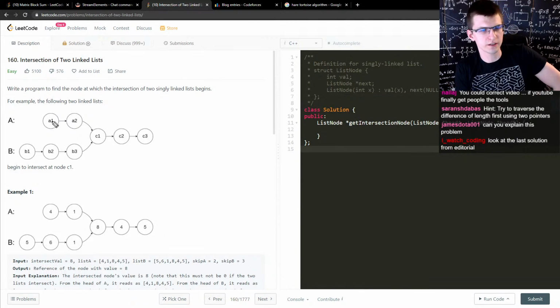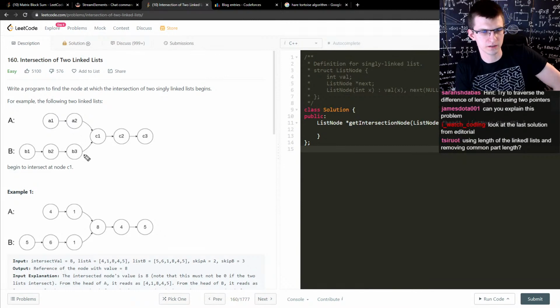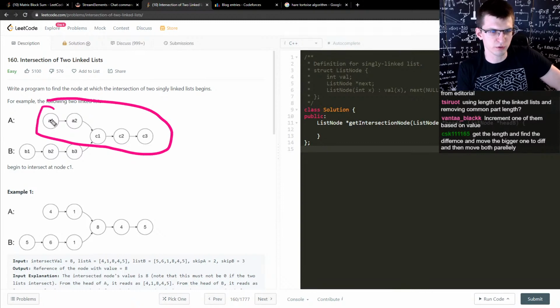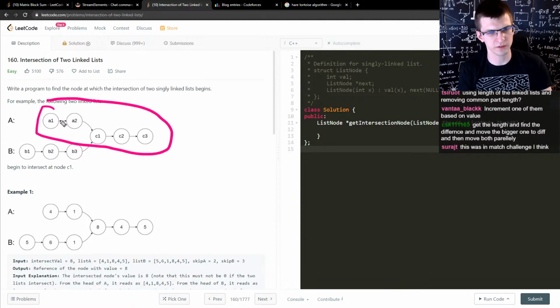Oh, I know, we can measure the length of the... Maybe that's important. With 2 pointers, let's focus on one list. With 2 pointers, one running with twice the speed, we can find the length of something, like start with both being here, then one is there, one is there. Well, finally, one is here, one is here. This is the end, so we know that this is the middle.